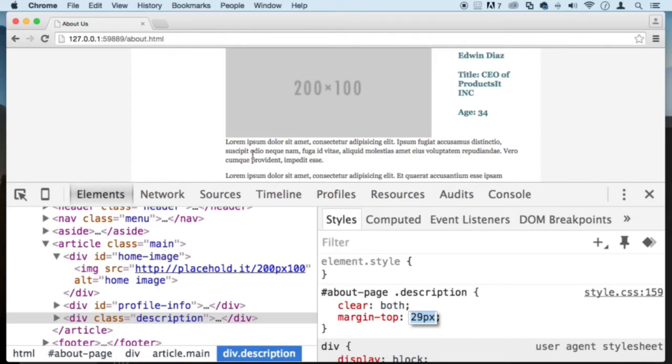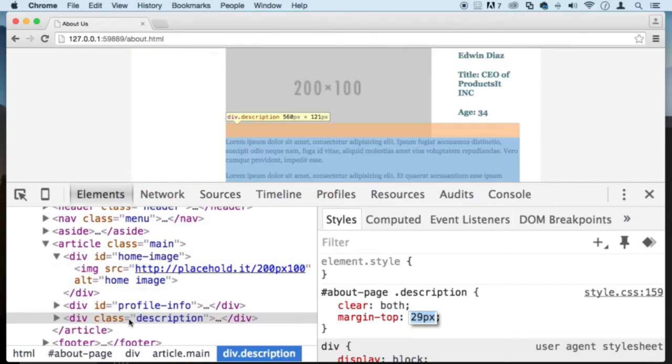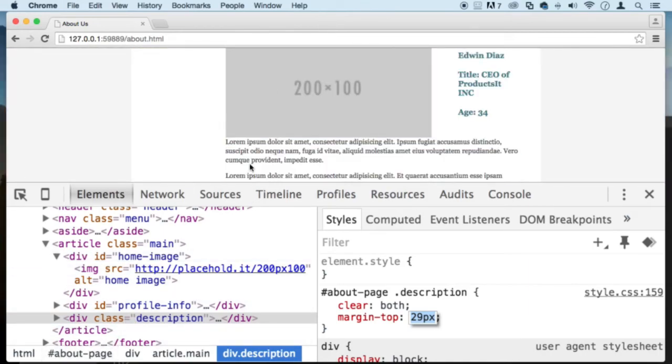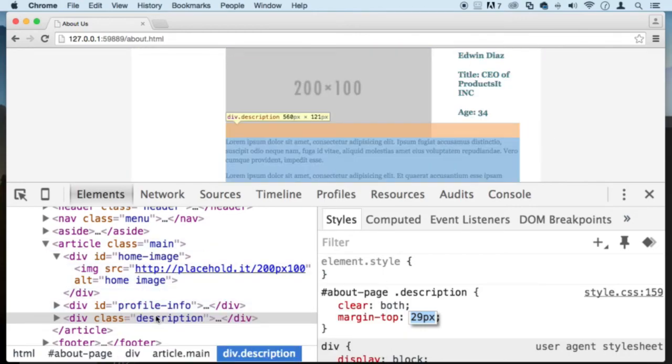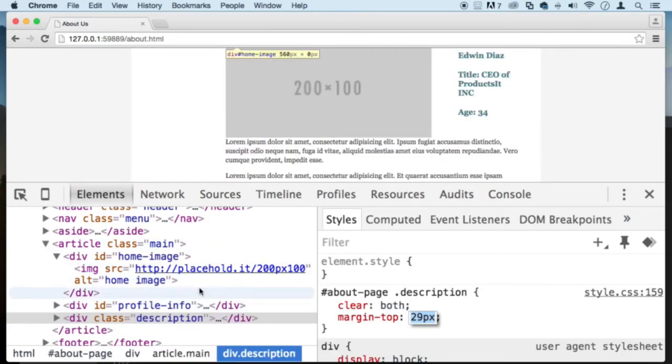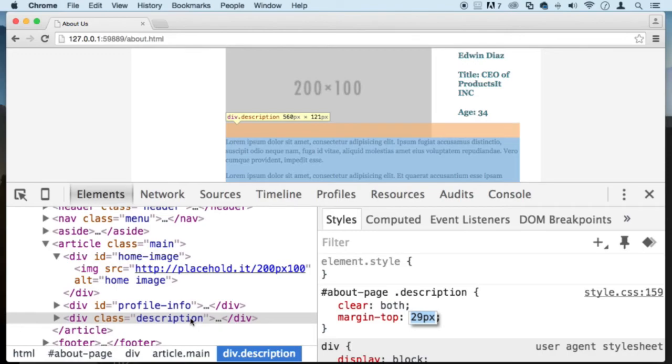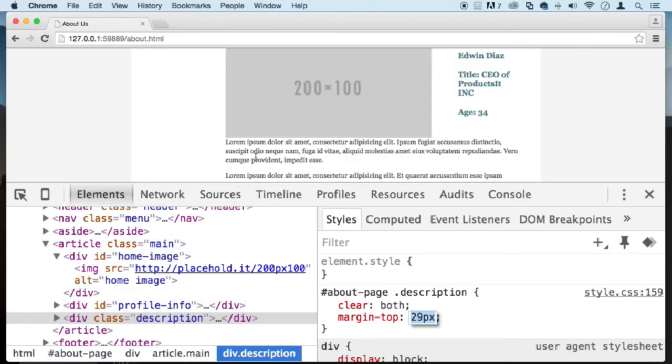You might be wondering why in the world. Well, if you put your mouse over it, you can see, because these are floated elements, that margin keeps going up, and it doesn't affect this div right here. It just skips it. So that's one thing to keep in mind when you're floating elements. If you want to move that, you need to target this guy right here.